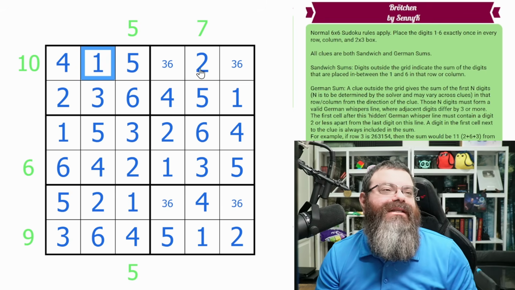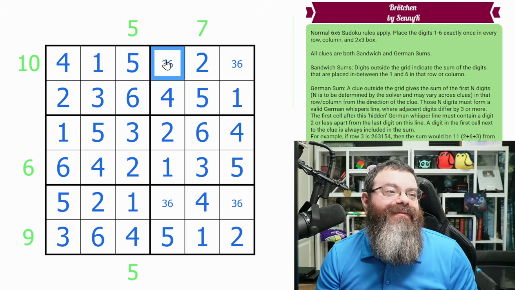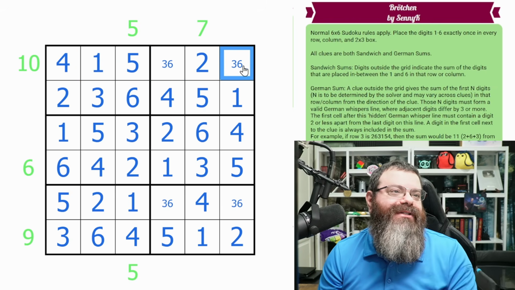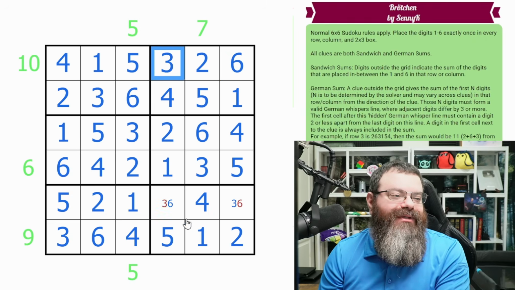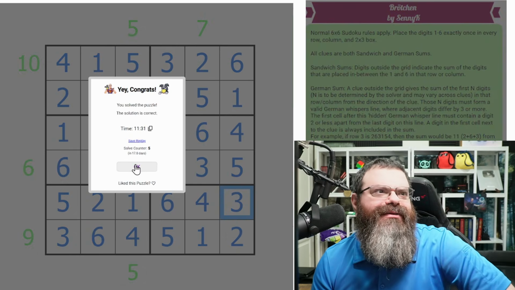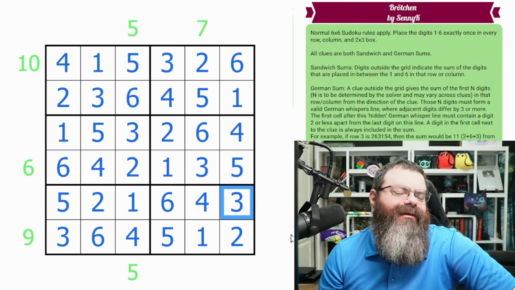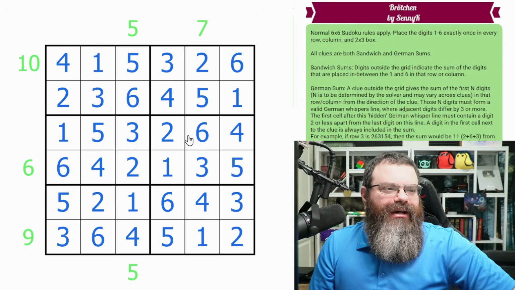Is it the 10? Oh, it's the 10 here. If this was a 6, then we'd sum to 5 in between. So this better be a 6, and we add to 10 in between. Okay, that's 6 and that's 3. What if I could have used that earlier? I'm not sure. Either way, I got there. Cool. Sorry about the mistake.